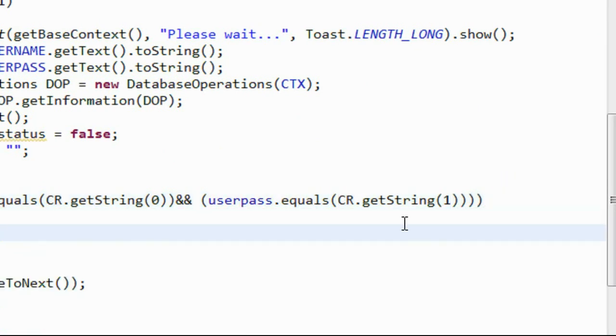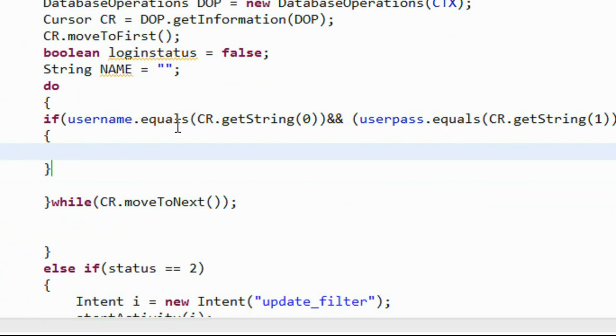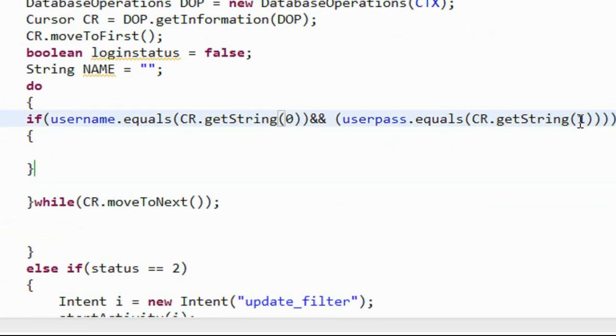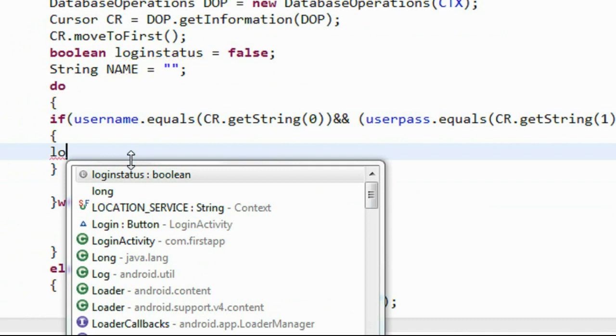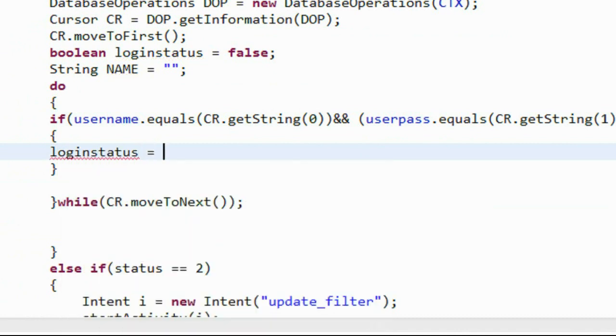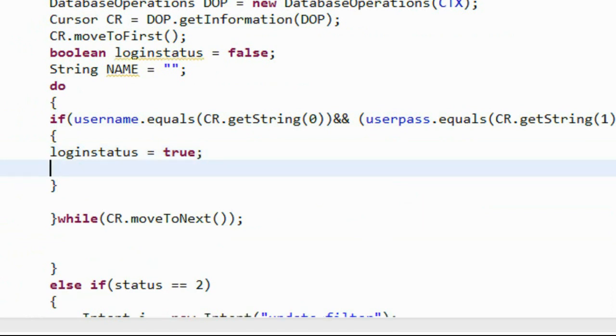Okay, now in the if loop I'm going to change the value of that boolean into true. So if these two conditions are true, it will enter into the if loop. So here I change the value of the boolean variable login status into true. Now get the name of the user.